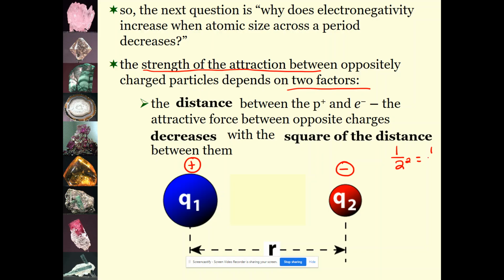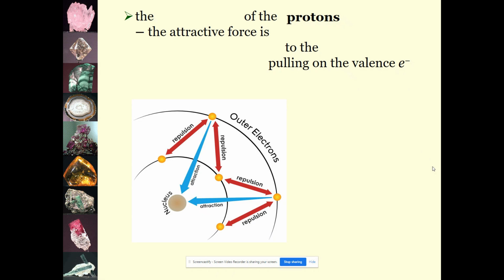So it's actually changing by a factor of a quarter rather than a half. In other words, the further away they are, there starts to be a really big change in that amount of attraction. So that's why when the atom is smaller, the valence level is closer to the nucleus. That closer distance enables it to pull on those valence electrons more. And again, electronegativity is how strong it can pull on the valence electrons of another atom.